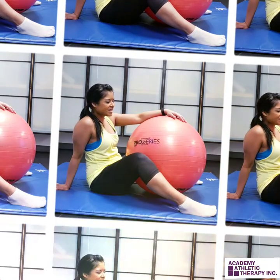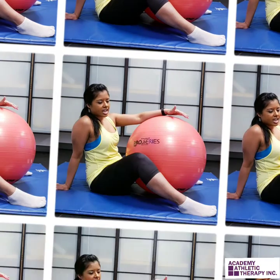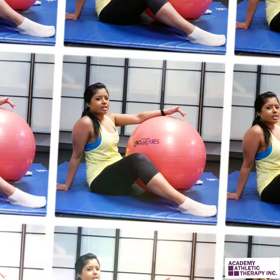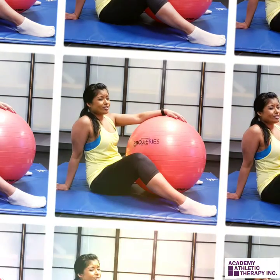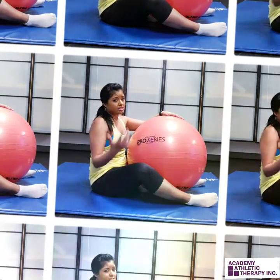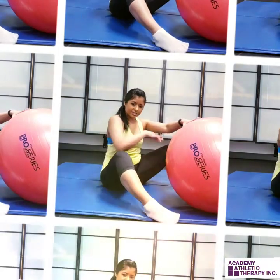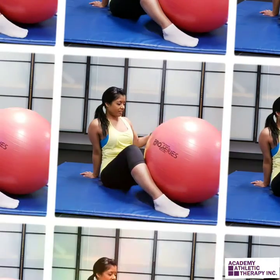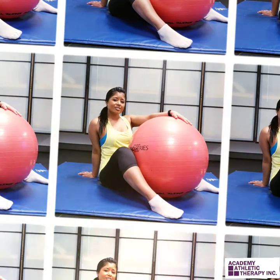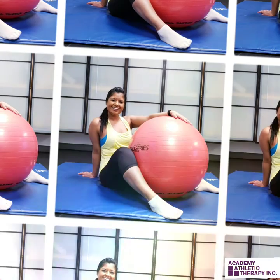So you're just going to do this pulsing motion, and if you don't feel it, then you need to readjust, reset yourself so that you can feel that. If you don't feel it, again, readjust, change your positioning, maybe try sitting against the wall, see if that works better. But again, you're going to have the legs wide, you're going to make a tripod position with the contacts there. You're going to put the ball right there, hold here, and then squeeze. Whew, yeah, I feel that.